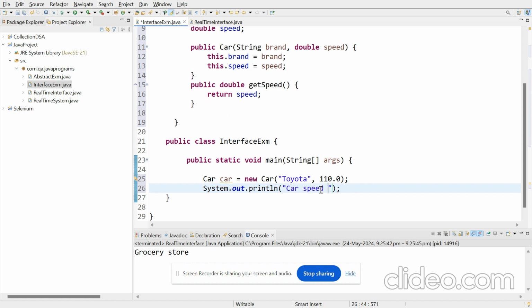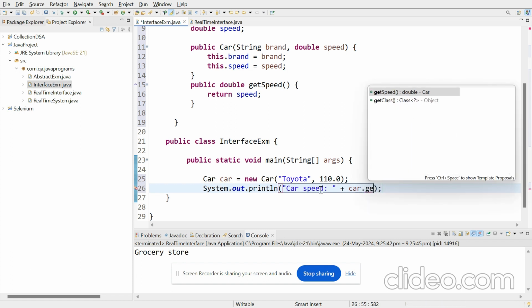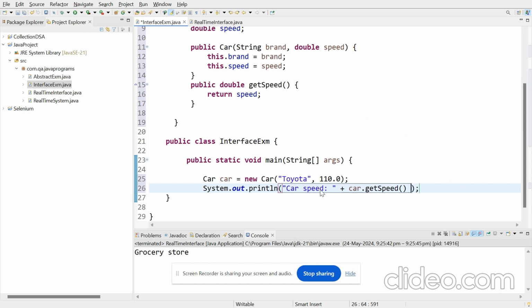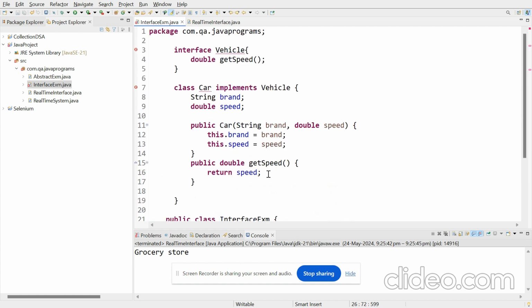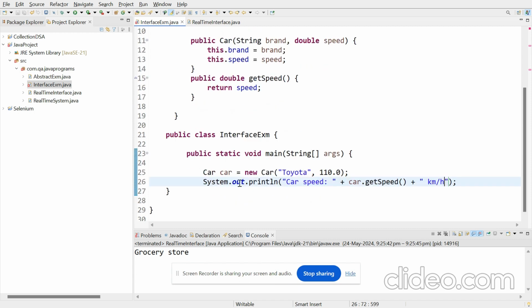And by using the plus, what is my method name, car dot getSpeed. Now give some space and kilometer per hour, right? So as I have successfully created the object, I'm calling the getSpeed method, right?